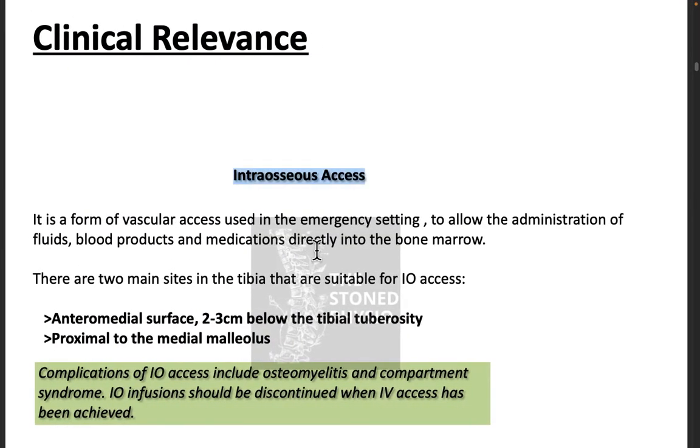But here we can see that let's say because of any condition the vascular system is affected, or in case of any emergency setting, and now we want to administer some fluids, or let's say some blood products, into the bone marrow. In that case we access the inner part of the bone, and that process is called intraosseous access. In the case where the vascular system is affected, or in an emergency condition, we need to access the bone marrow so as to administer some fluids or something. Again, we will talk about this.